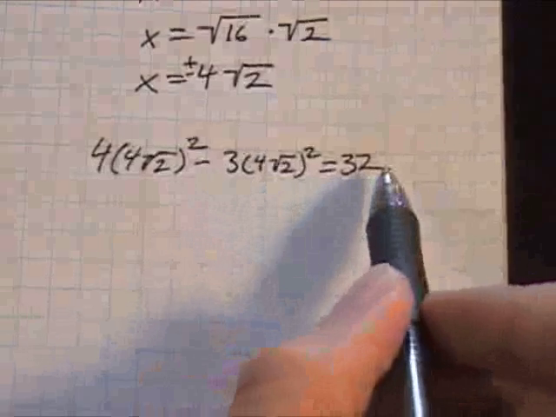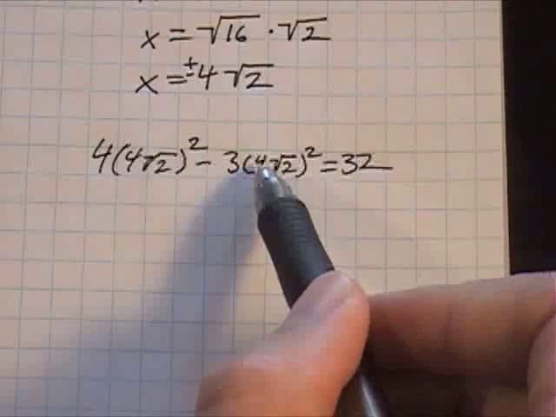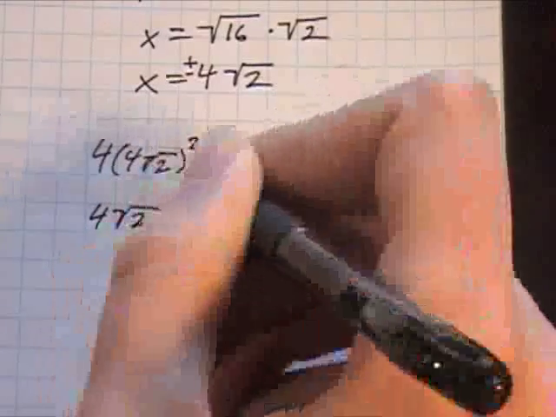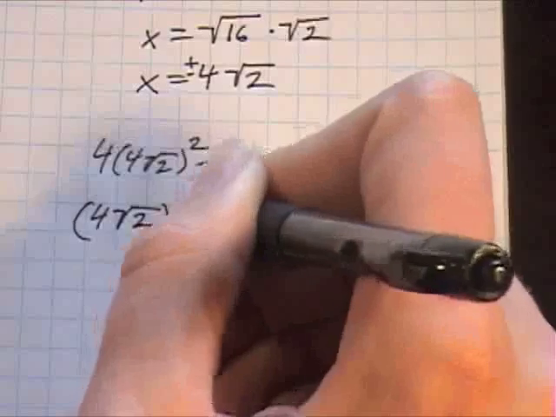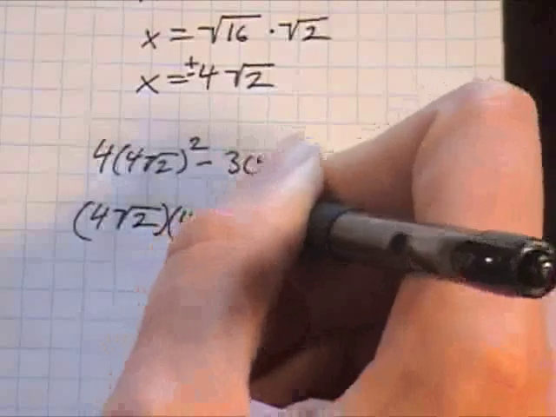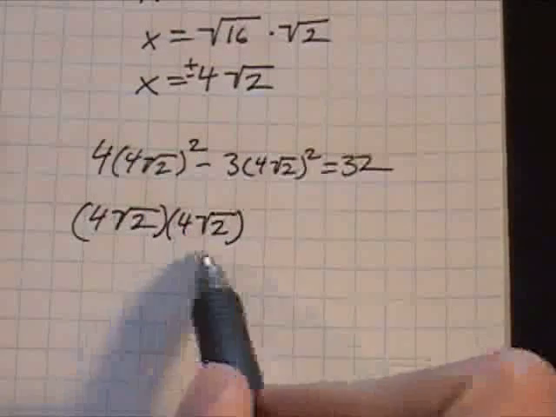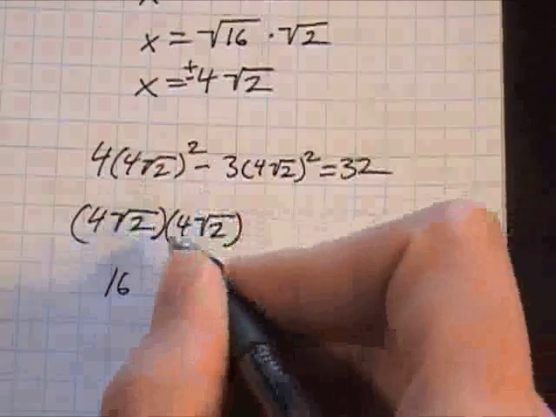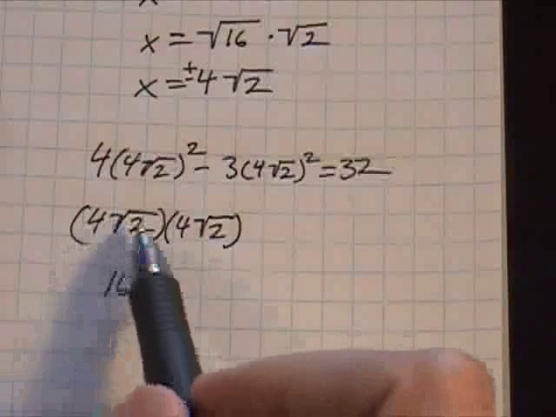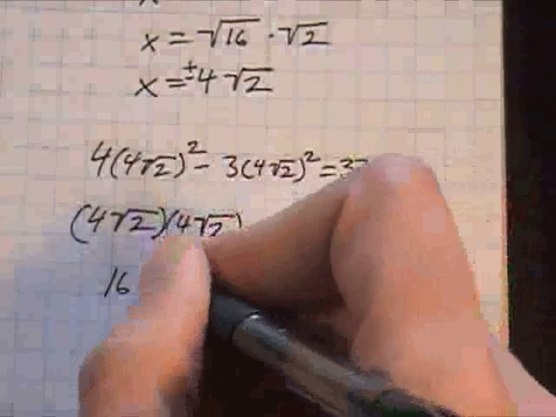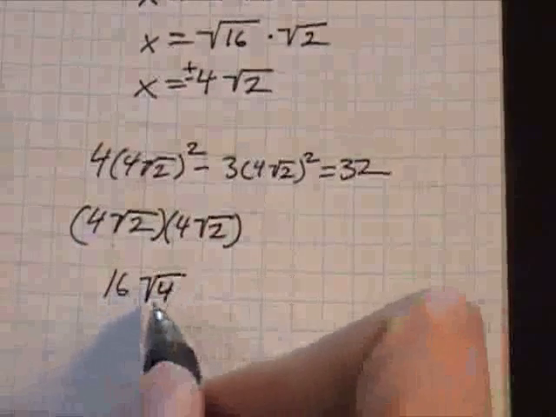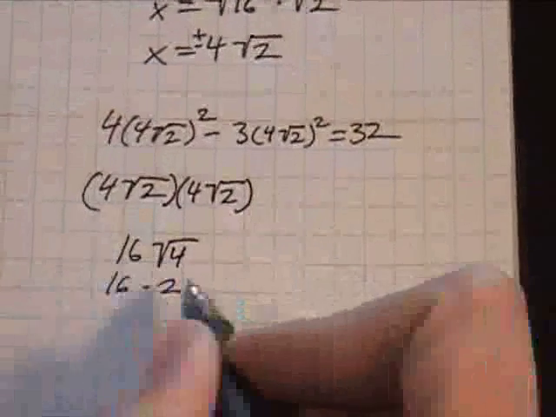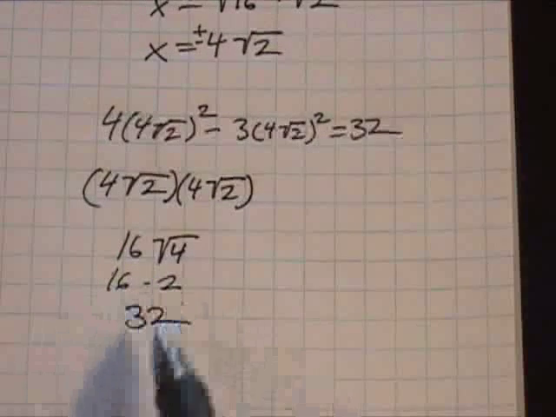The first thing you do here in the order of operations is you apply the exponents. That's the first thing you do. So, I'm going to write these out in two different factors so we can see what happens. So this term right here would become this. It's going to appear as a factor twice. So, 4 times 4 is 16 in front. And then square root of 2 times the square root of 2 becomes square root of 4. And this can be simplified further. Remember, this is a perfect square. 2. So, 2 times 16. So, 32.